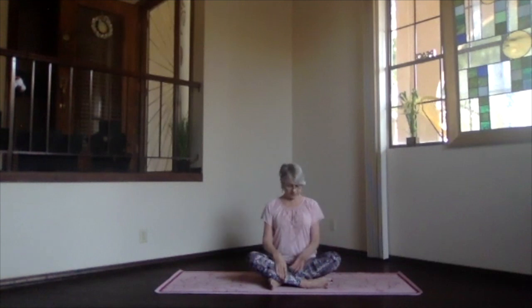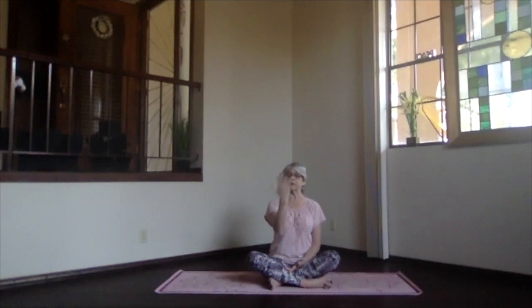So just left hand goes palm up in your lap, right hand on top of it. And then bring your right hand right in front of your face. Sorry. And we're going to do a breathing exercise. So the palm is right in front of your nose, fingertips up near the bridge of your nose. And then bring your thumb into the side of your nostril, blocking it off, and exhale through your left nostril. And then inhale through the left nostril.